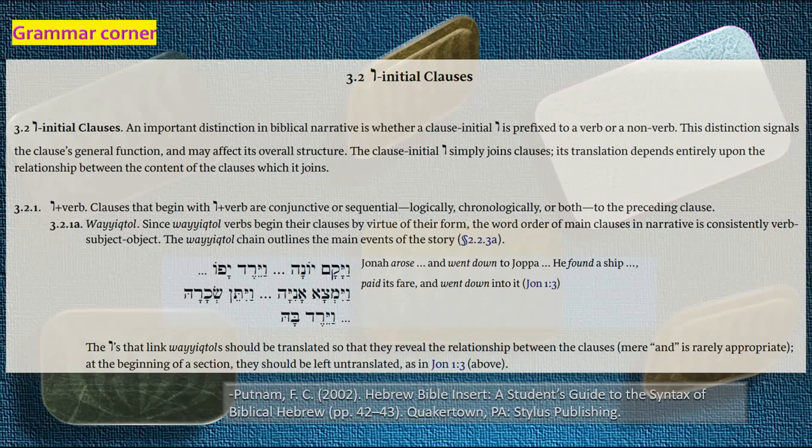Okay, and so I've been pointing out that you don't always have to translate Vav as "and." So a lot of people, if they do 4 semesters of Hebrew in seminary, or God forbid 2 semesters, they come out, and they think that Vav is always "and" or "but," right? And that's just not the case. If you do that, your translations are going to sound forced, and you're going to miss some concepts.